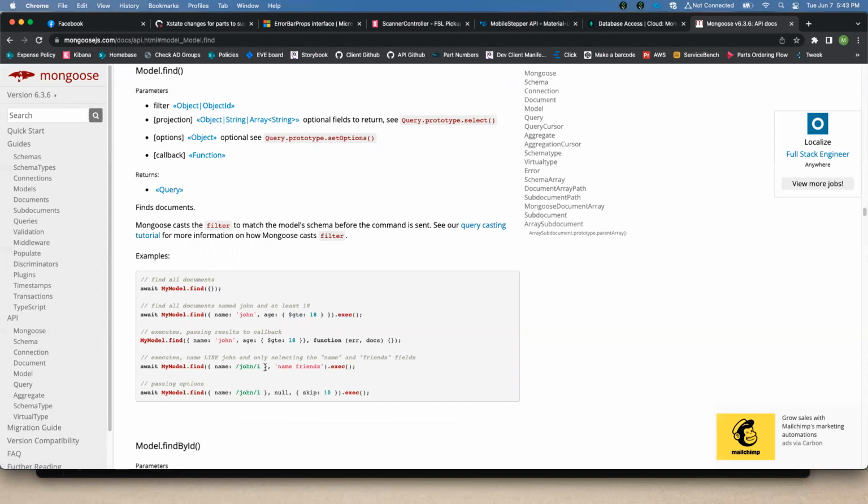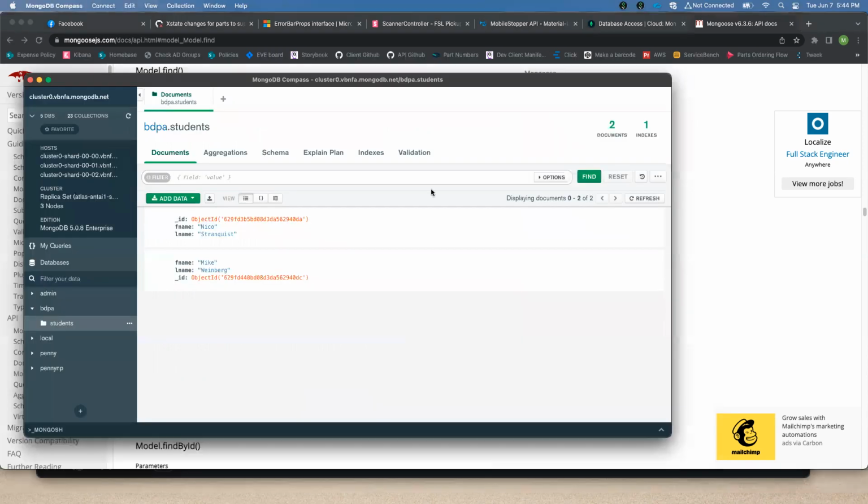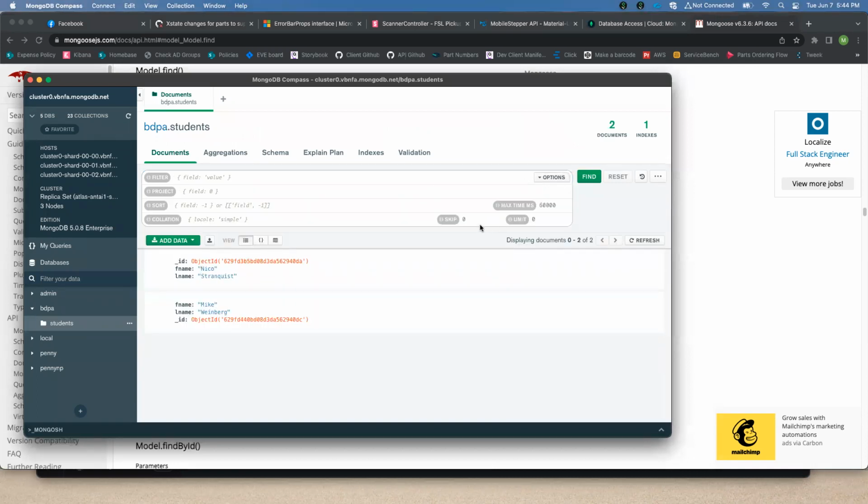And then you can also use regex. I'm not going to do that because I don't hate myself enough, but there are also some options you can give find. You can skip the first 10. In fact, they are in Compass. If I were to select options, in other databases this is called an offset, but you skip the first 10 that come back and only return the first 20 that come back.